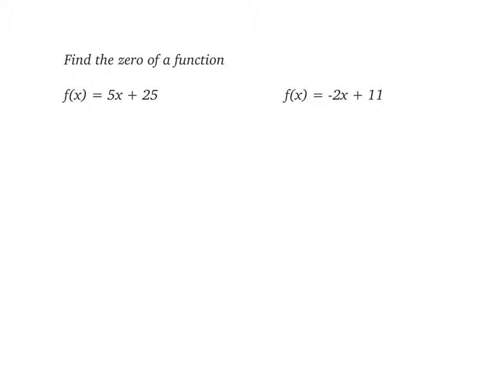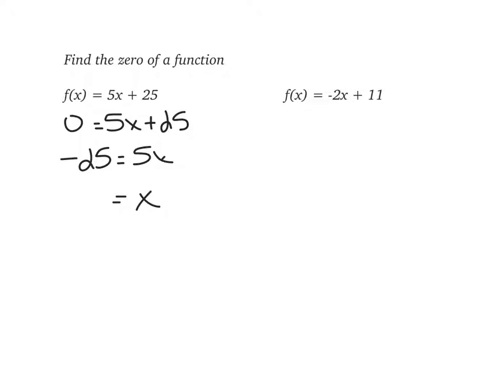All right, so when it says find the zeros, here's what it means. Find out where y is 0. So all you do is you plug 0 in for your y, or f of x. It's function notation, so it'll be f of x, and just solve it. Move the 25 over, make it -25 is 5x, divide by 5, you get -5. Now the reason they call it a 0 is because if I plug -5 in that function, the f of x would equal 0. So that's why it's called a 0. It's also a solution. It's also where the x-intercept is.